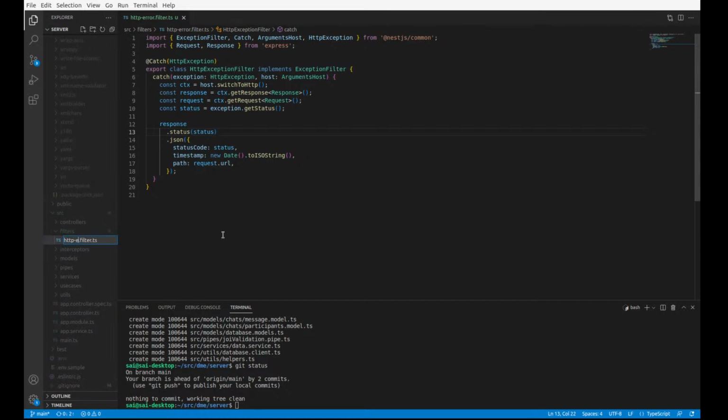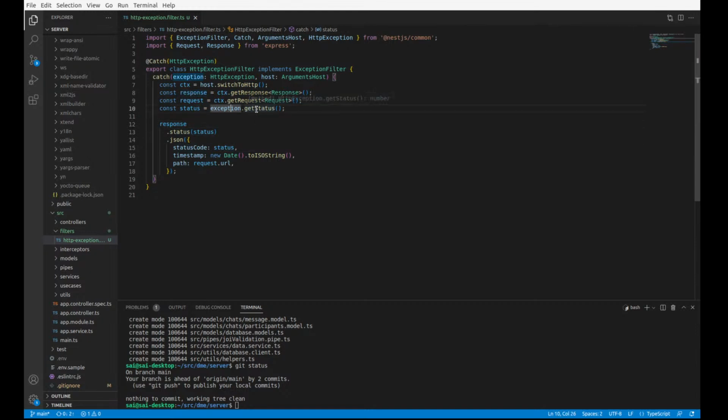So the exception filter. Okay. So by default, if an error happens, it's just using the status code from the exception's getStatus, and then it just returns back some other information, timestamp, and the URL that's associated with it.